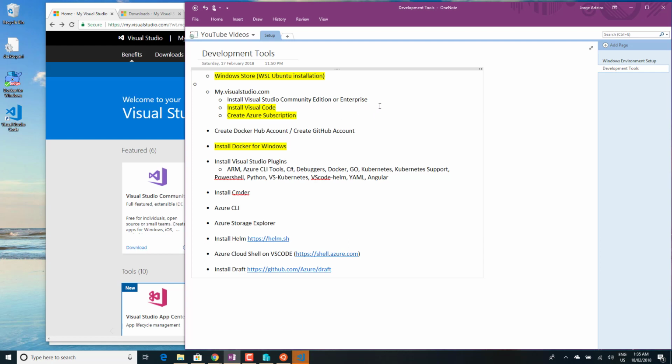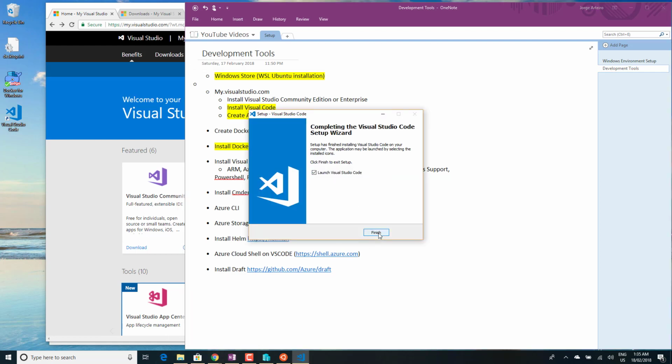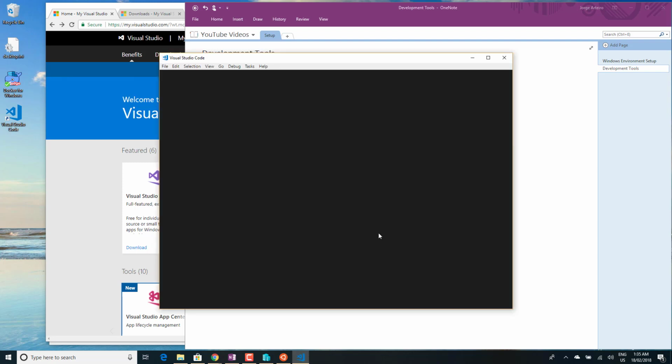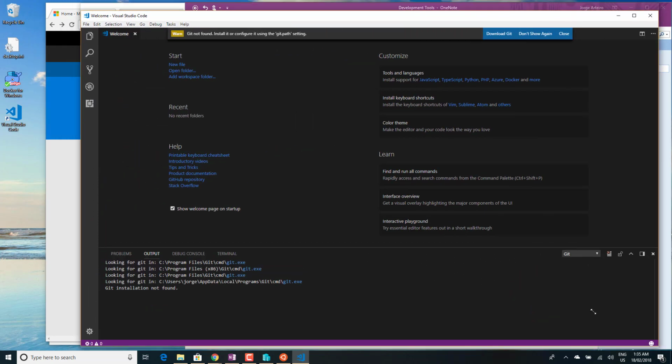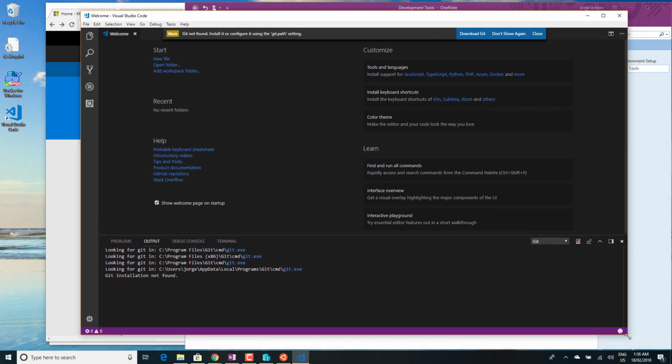Another option is to install Visual Studio. See, Visual Studio Code is different from Visual Studio. What we just installed was Visual Studio Code. That's an open source IDE from Microsoft that runs on Linux and Mac as well. Then you can have the same experience across your team. If you have some developers using Windows, some using Mac or Linux, they all can be using the same IDE. And you have millions of users for Visual Studio Code already.